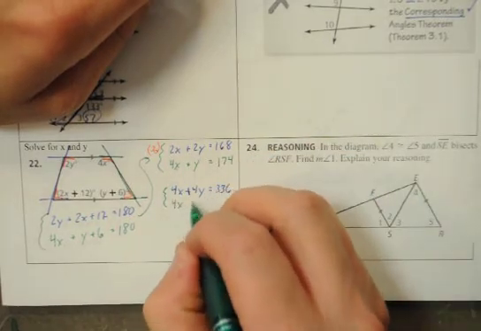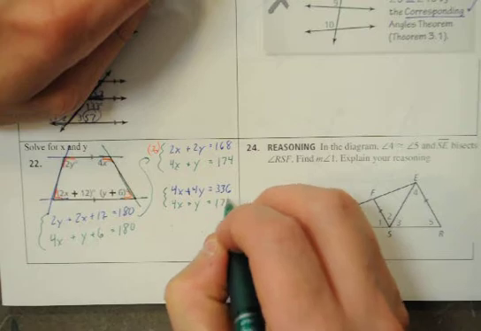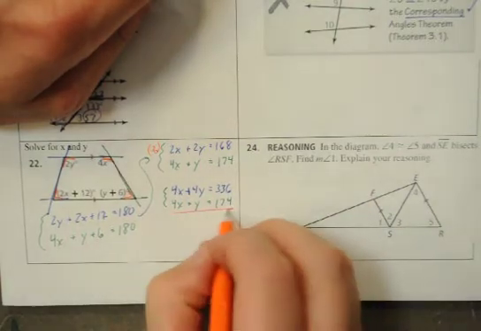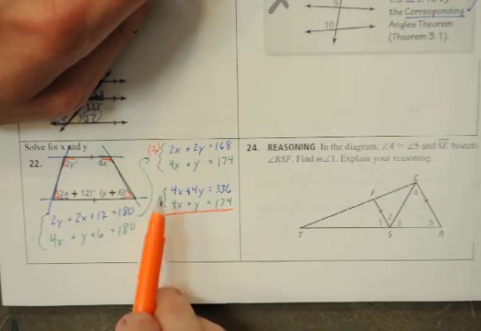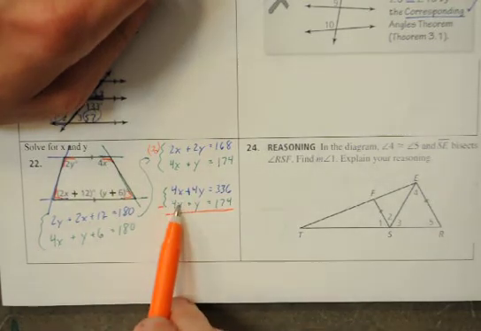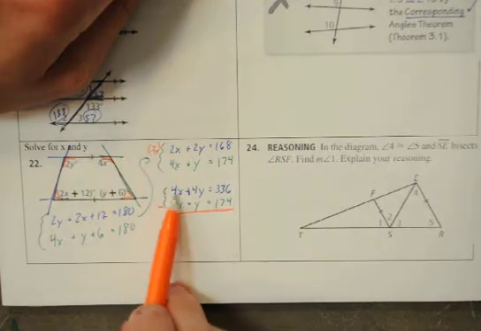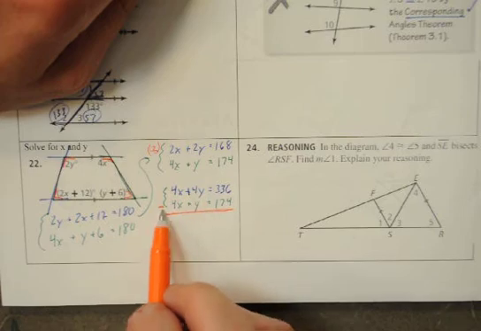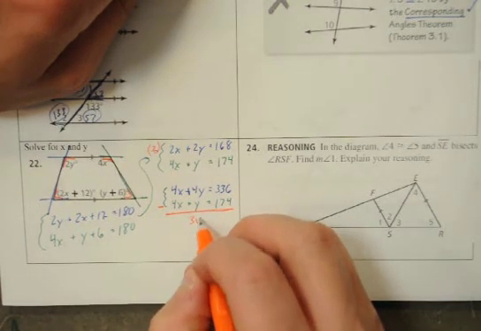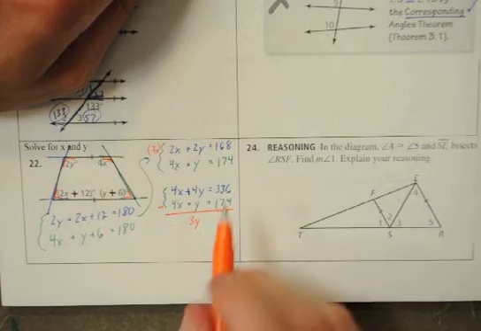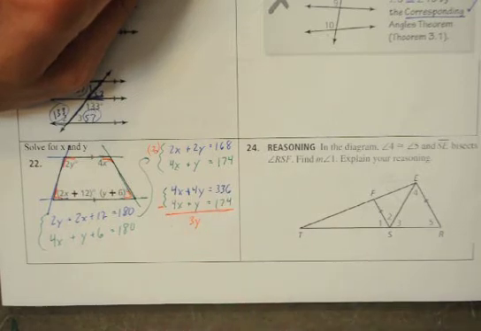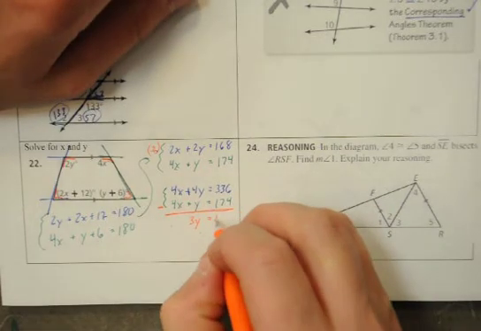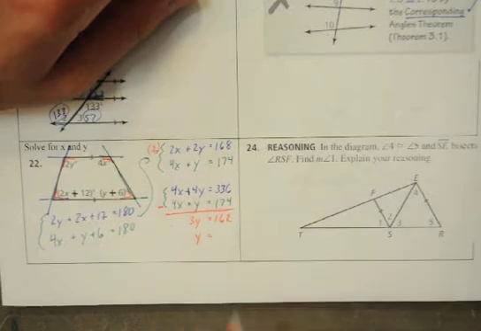This is called a system of equations. Now we've done a couple of these so far. Now what I can do is take this and subtract. So 4 minus 4 is nothing, which is why I multiply the top by 2, so that I get a 4 here. 4 minus 4 is nothing. 4 minus 1 is 3. 336 minus 174 is 162. So now I can divide by the 3 and I get 54.